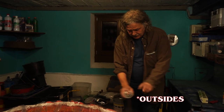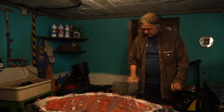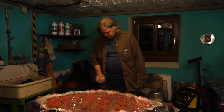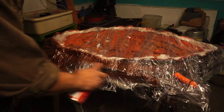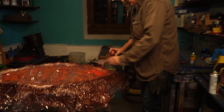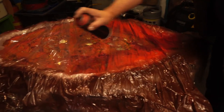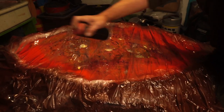Now, we're going to spray this side. It's dark. And later on it's going to get some fuzzy things on there. I'm just going to do a quick spray. I'm going to give this thing here one layer of red, or maybe red with a bit of yellow in there.